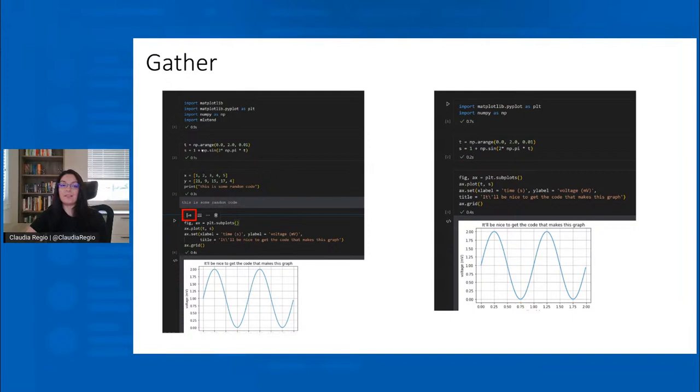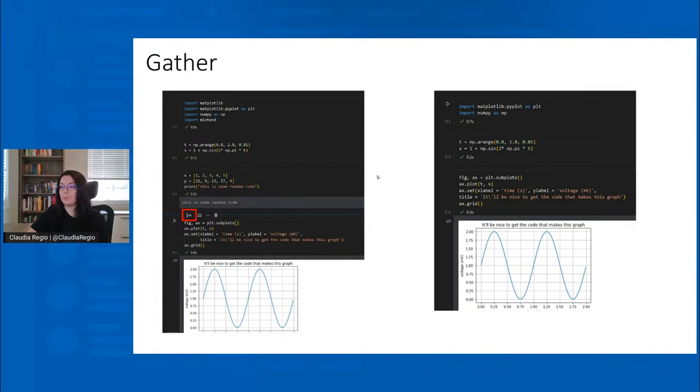As you can see here in my left example, I've got four cells. I have this third one here. This is some random code. It does not contribute to this cell down here in any way. So if I go ahead and click Gather right here on the icon that's surfaced, what's going to be generated is this output in a new notebook. And by setting, you can choose if you'd like it to export to a new notebook or actually a Python script.